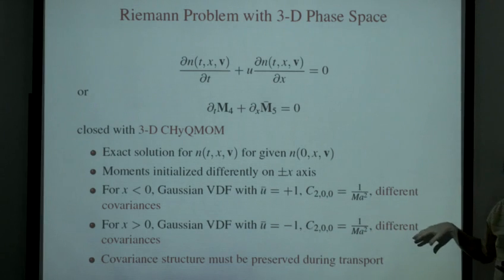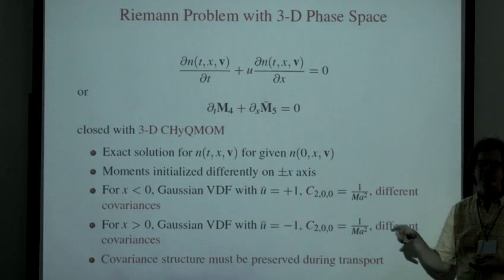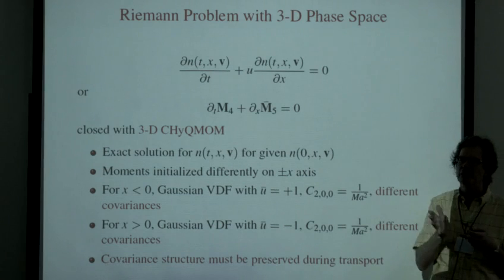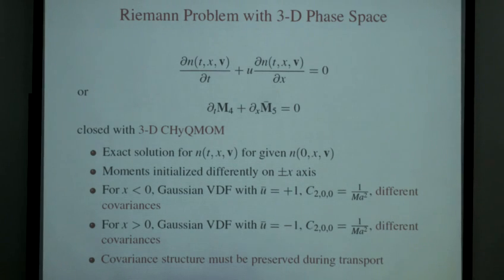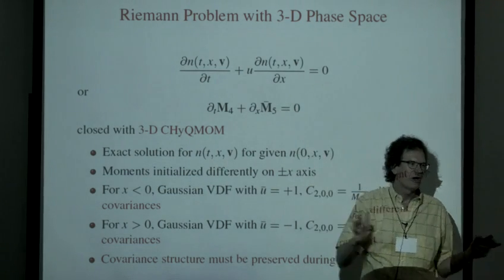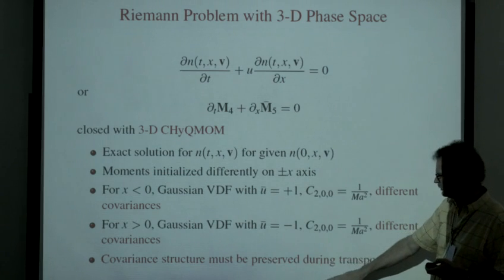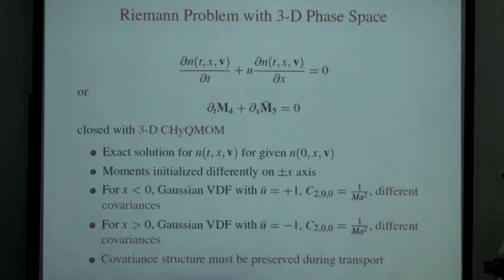And then the difference in 3D is now we don't have just one second order moment. We have a full 6 of them. And so we can give different covariance structures. How are the velocities correlated among themselves? They can be uncorrelated. They can be isotropic, uncorrelated, Maxwellian. They can be perfectly correlated, where they're all just on a line. Or they can be partially correlated. And the thing is that with this Riemann problem, the correlation structure doesn't change, because you're just transporting it. It's a transport problem. There's no interaction. There's no collisions. And so if the method's going to work, it's got to keep the correlation structure constant as you transport.